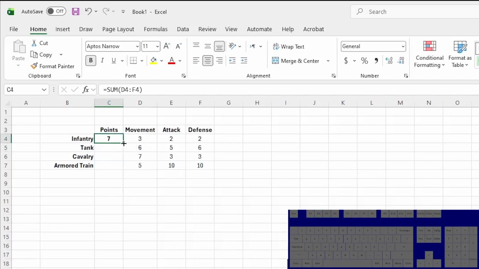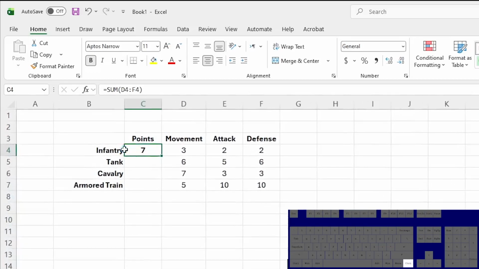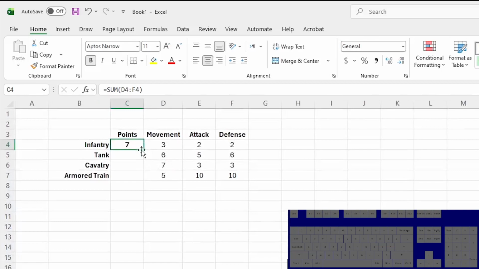What you can also do is this little thing at the bottom right. If we zoom right in, I suppose it doesn't matter if you zoom in, but you can see the icon changes to this little plus sign. You've got a big plus sign, you've got a movement, and then you've got a small plus sign. And this is like the magic autofill. If you click on that and drag, it'll automatically fill with the same formula.